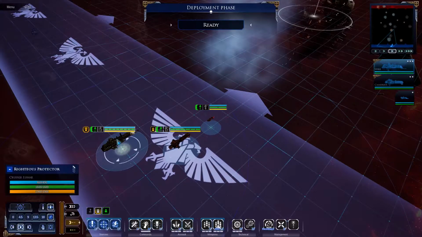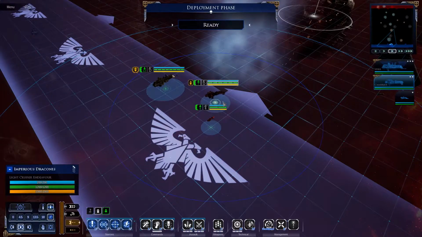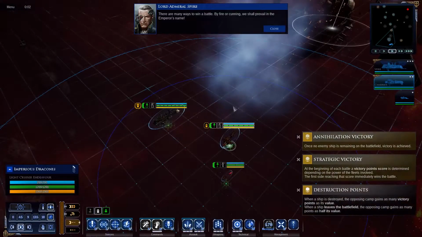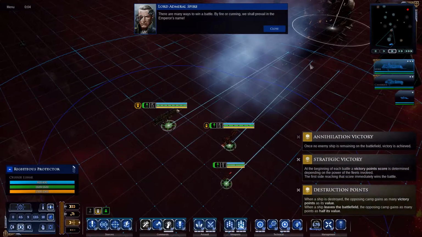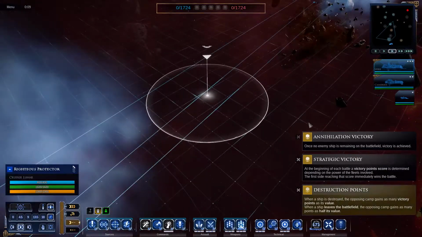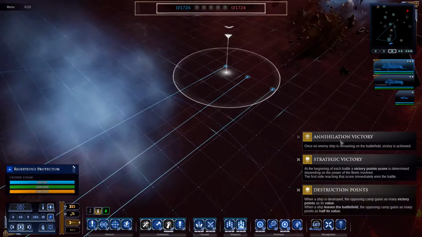Alright, we have of course already put that there, and now. There are many ways to win a battle. By fire or cunning, we shall prevail in the Emperor's name. Alright. Setting course. Once no enemy ship is remaining on the battlefield, victory is achieved.